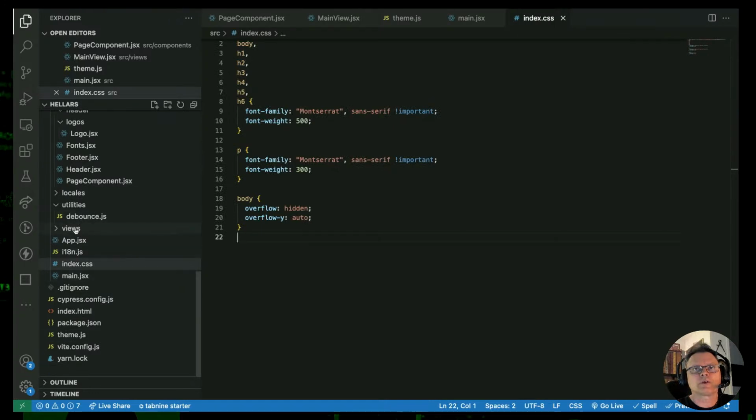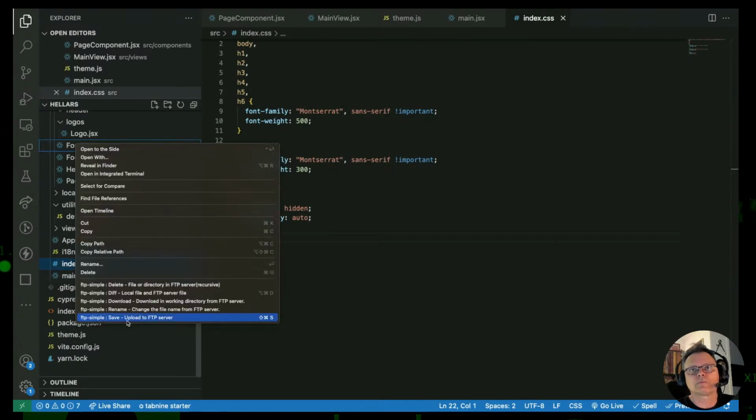And where's the fonts? I don't need that. Let's remove it, delete that.